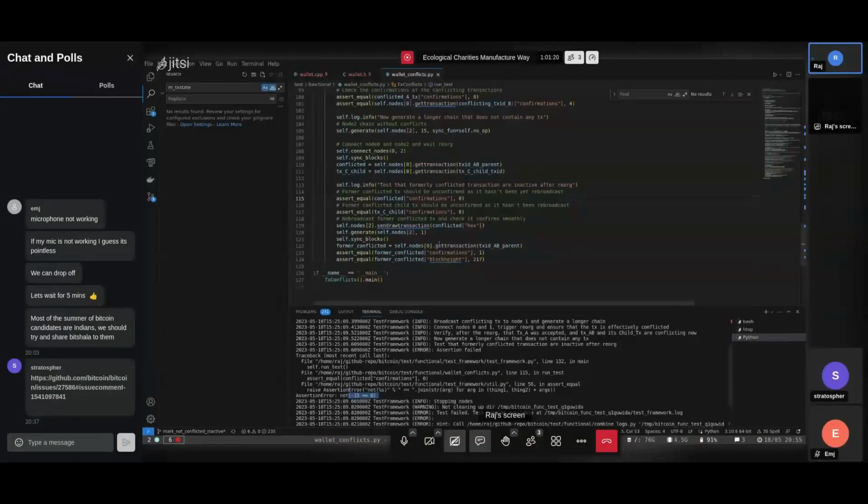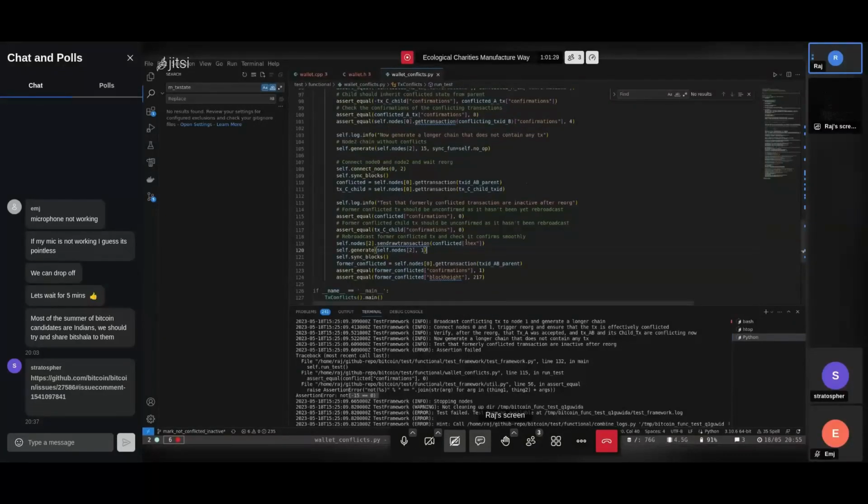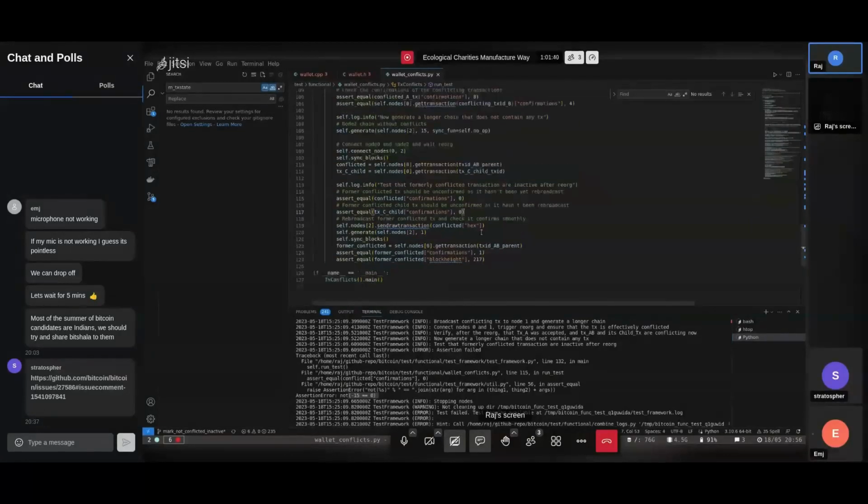So that's a pretty niche and curvy edge case. It can happen, but so far I don't think anybody reported it happening. But some people found out from the code that there's a behavioral problem. So this needs two reorgs, right? One for it to be conflicted first, and then it has to become inactive again. So two reorgs should happen, I guess.